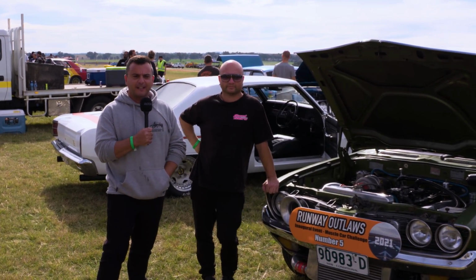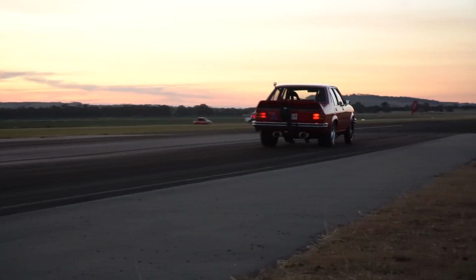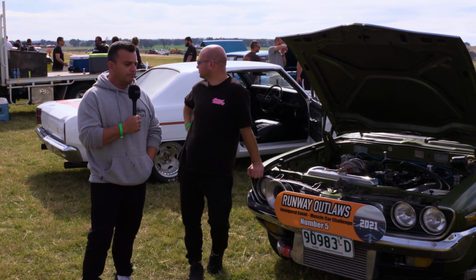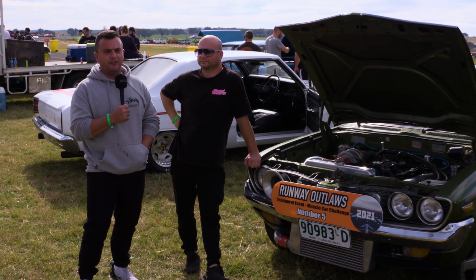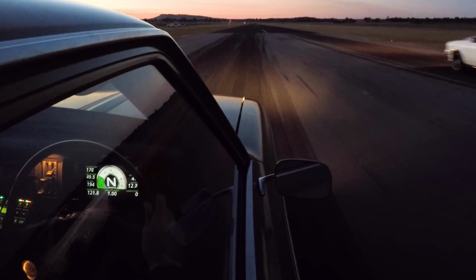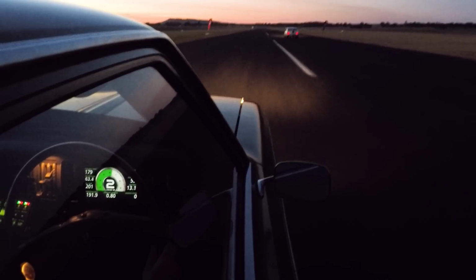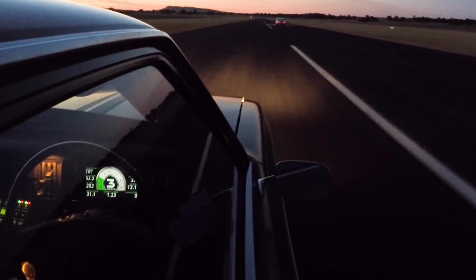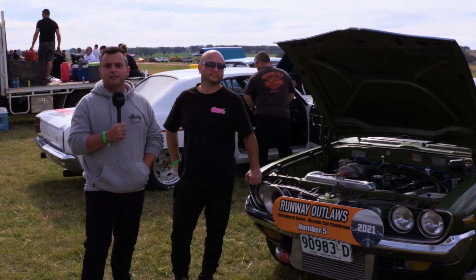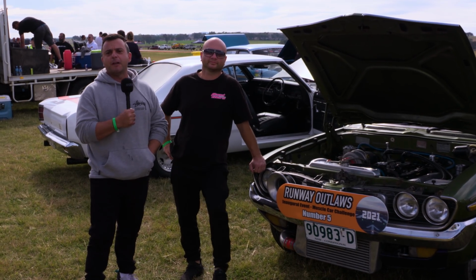There was a lot more in the car. We've been progressing every run with the tune, stepping up slowly, with the track and the conditions that we have. We had an issue on our last run where the 2-step didn't let go, and it stayed on the 2-step when I went to accelerate. That's why we lost that run. I'm sure we would have progressed a little further up the field if we didn't have that issue, but it happens. It's what we do, that's our dream, and our dreams are coming true when we're out here having fun with our mates. It's a good atmosphere at the end of the day.